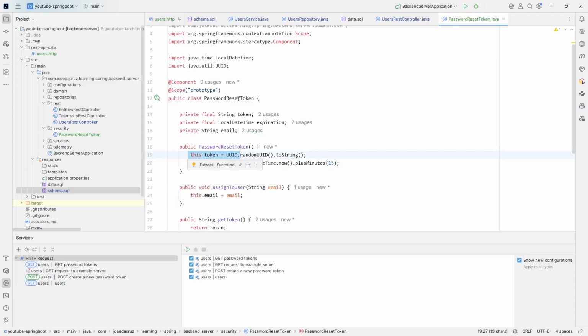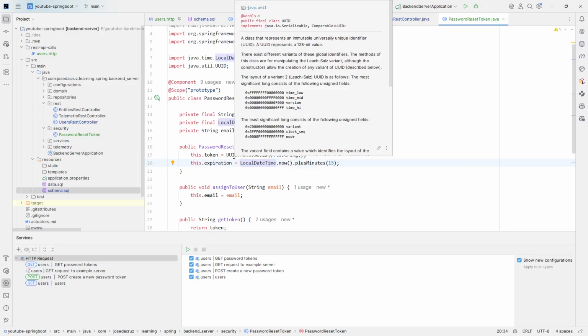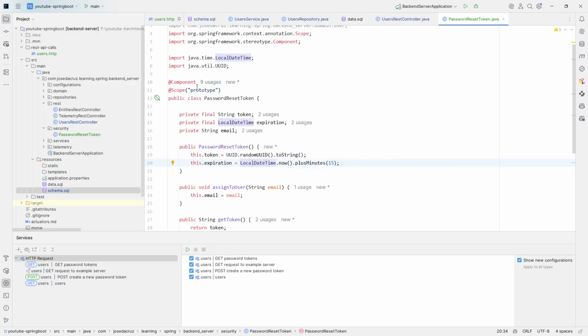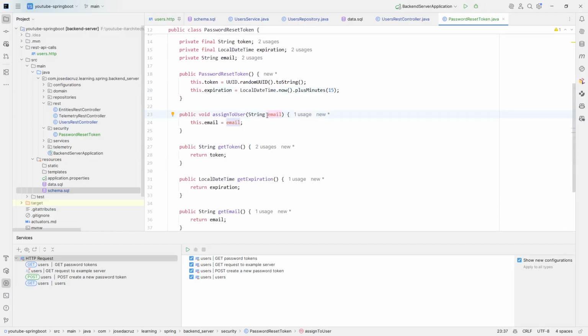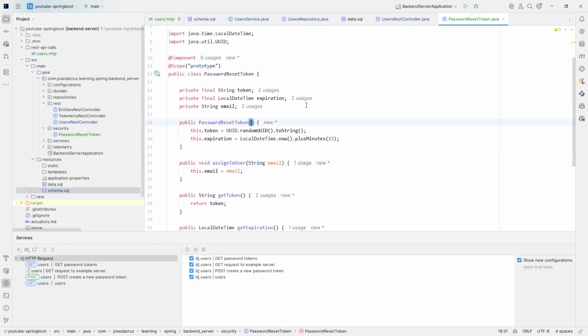And here you can see that when we create this reset token, we generate the token and the expiration automatically. So every time this constructor is called, and it will be called by Spring, not by us, because it's a component, we can ask it to just get an instance of this one, it will call this, and then later we assign this to email. We cannot assign it here because it's by injection.